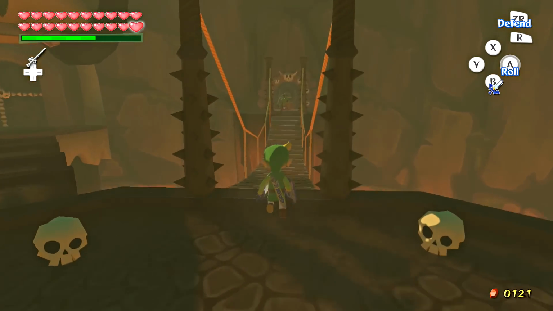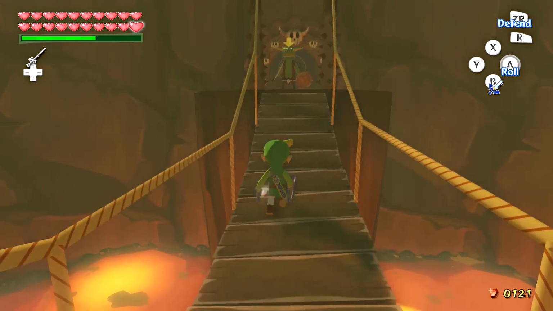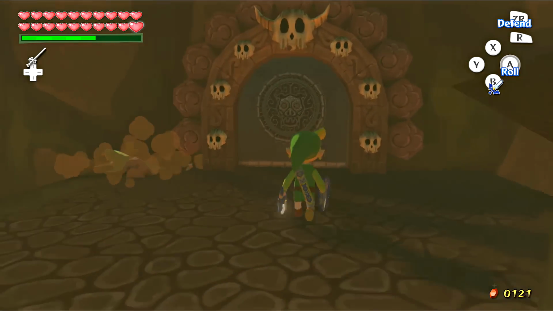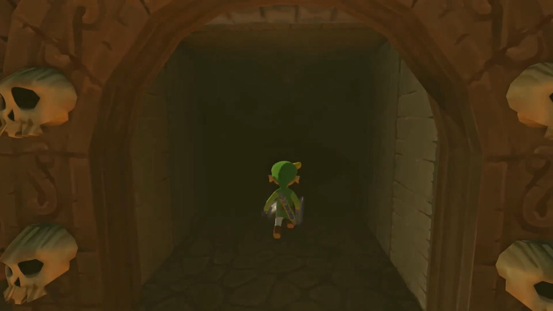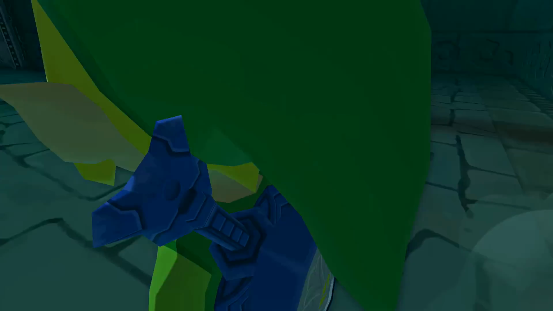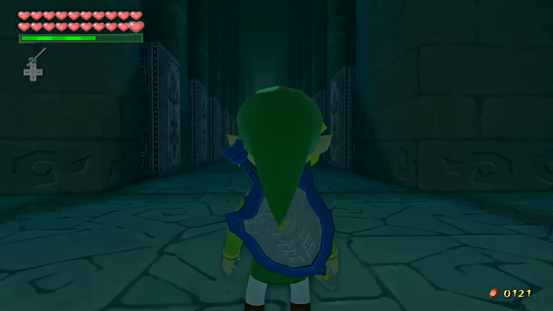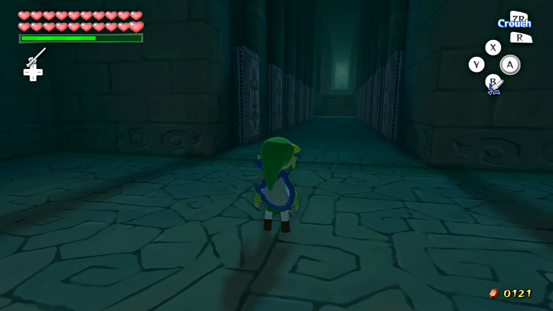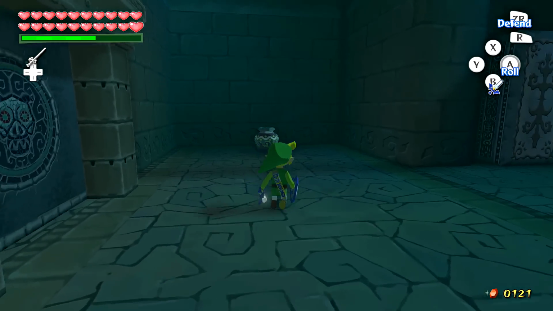This is going to be Jalhalla, which is the boss, or the protector of the sage for the Earth Temple. So let's go ahead and enter this. This has to be my favorite room. This is the trickiest room out of the 4, just because it's really long, extremely long, I must say, and there's more to it than just running, trying to avoid these coffins.